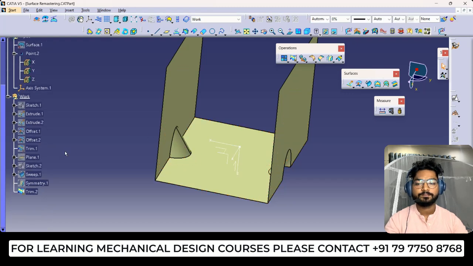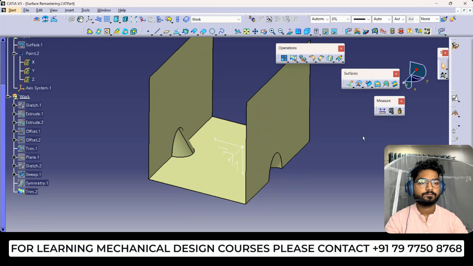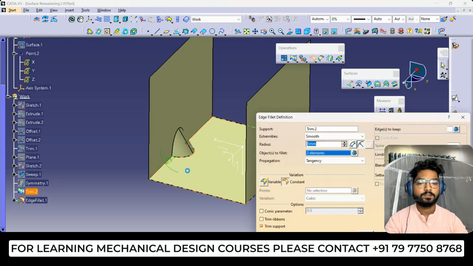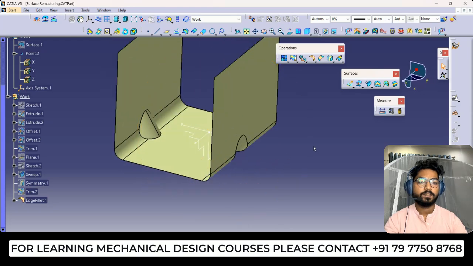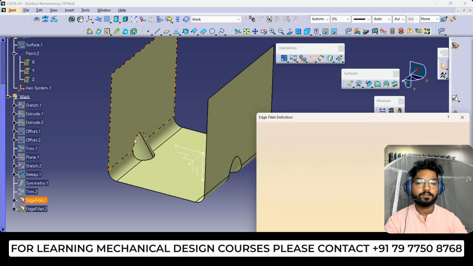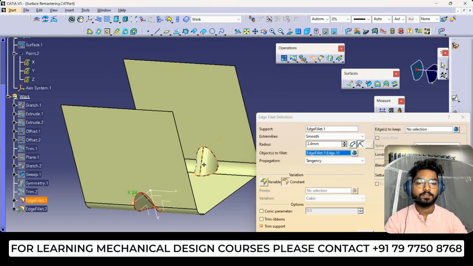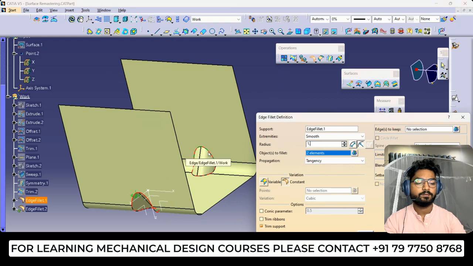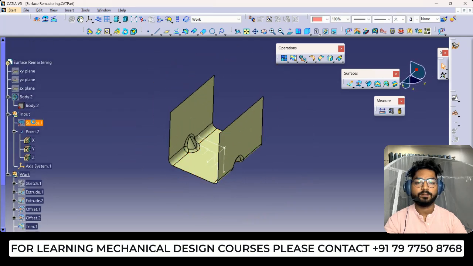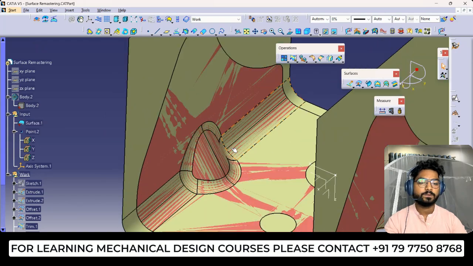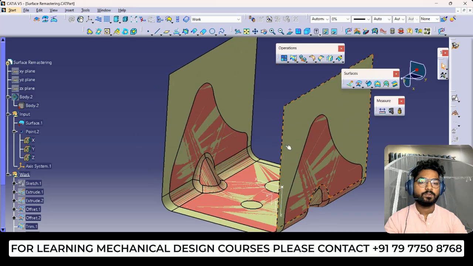So hide this, then select this here, also this. Okay, this is our 2.4. Okay, and the other two radiuses, this radius and this radius, that is 1.6. Okay, so this is formed now. Now you can see it's exactly matching. Okay, so almost everything is matching.